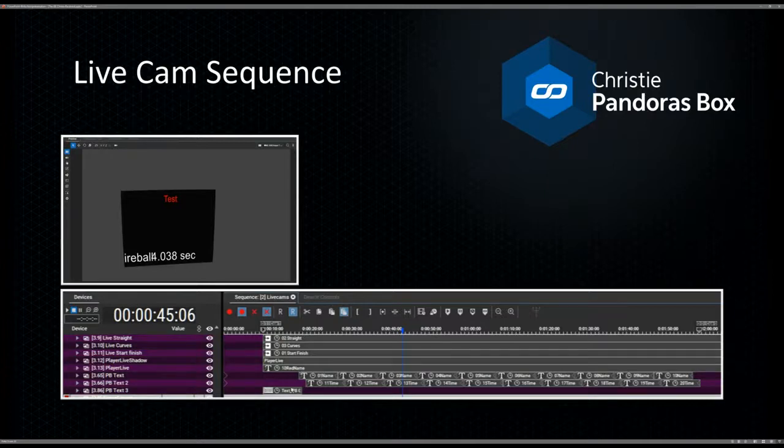This is the scrolling ticker at the bottom of those screens, and these text inputs from Pandora's Box are also updated by the widget designer to the actual leaderboard. So these are the names of the leaderboard, and of course the timings for each participant, and these are displayed there and scrolling at the bottom. That's the purpose of that sequence.